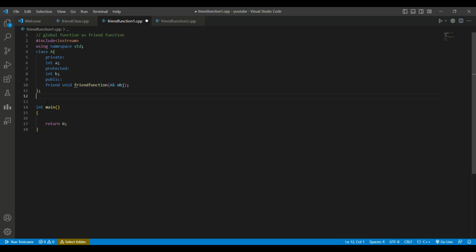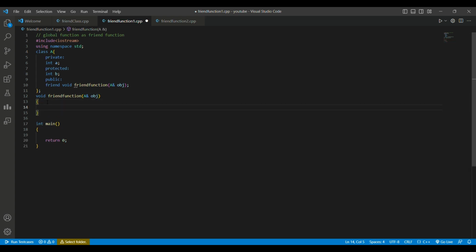Now we need to declare void friend function, and in the friend function we take a class A reference obj.